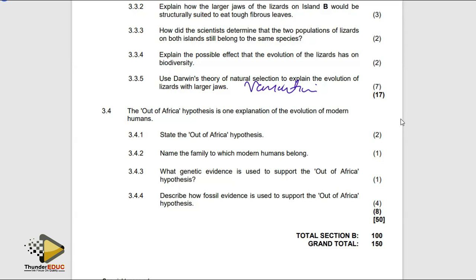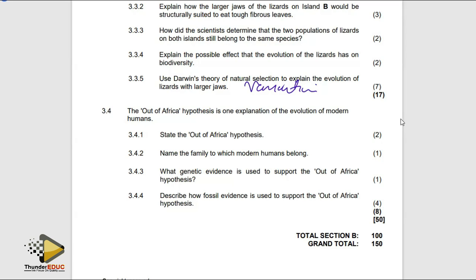Previously we were giving a tick on natural selection. This is called natural selection, but the chances are high that we are no longer giving this marking point. But put it there, you never know, maybe we can review it. This is called natural selection. So those with big jaws, they pass their genes to the next generation because they reproduce in large number. After many generations, all the lizards have big jaws.